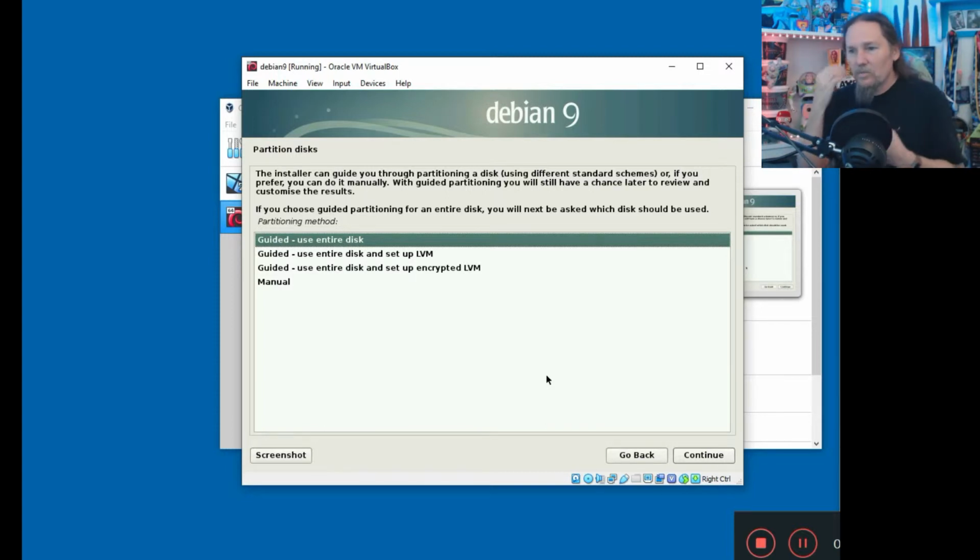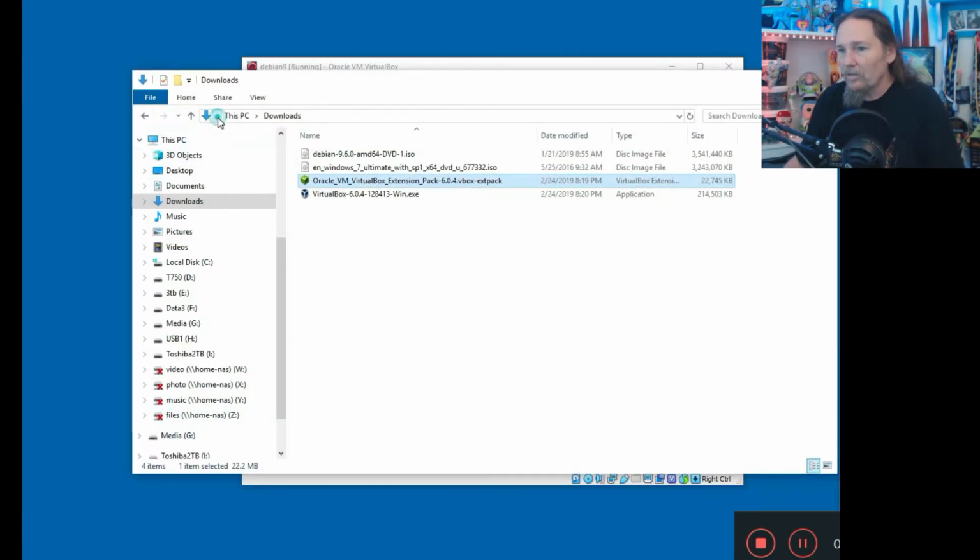Okay, so now here's where the scary part comes in for some people. We're going to partition the disk, and people often think, oh no, I'm erasing my disk on my computer if I do this. No, the Debian installation here, the Linux installation here, doesn't know about the hard drive that's on your computer. What it sees is a file that is on your computer.